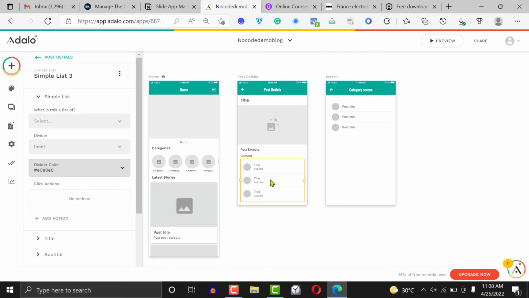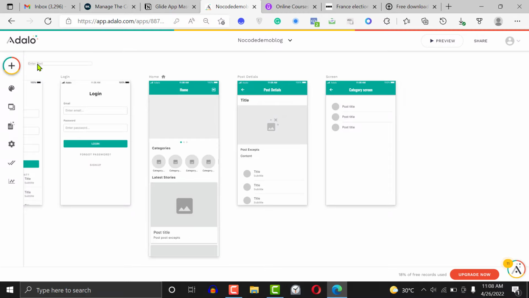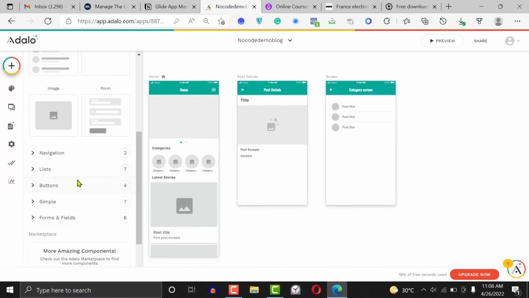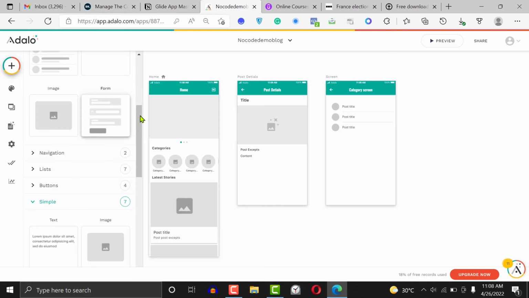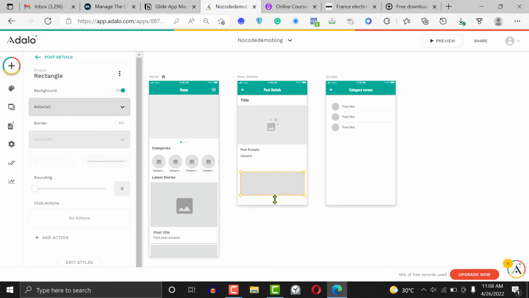So remember I said you can customize this a whole lot better, and allow your users to vote comment, upvote comment, stuff like that. That's something you can do. But let's do it this way. Let's do something very beautiful. Click on the plus sign. Let's add a rectangle. I love using rectangles because it's just one of the best features in Adalo, because you can make almost anything out of it.